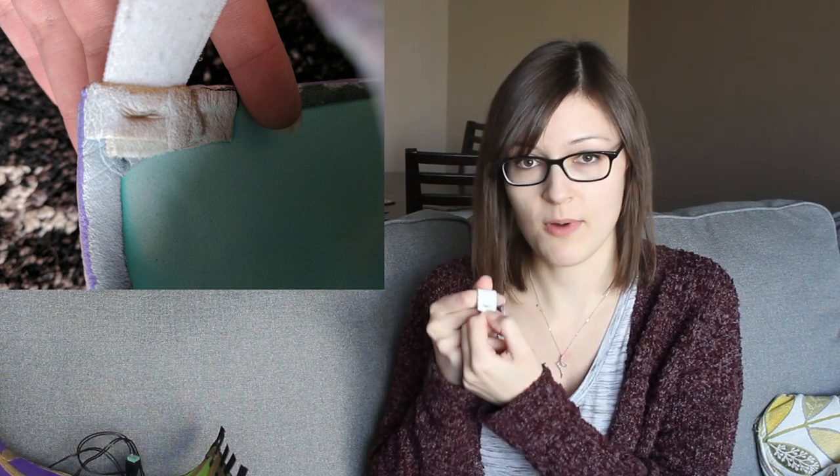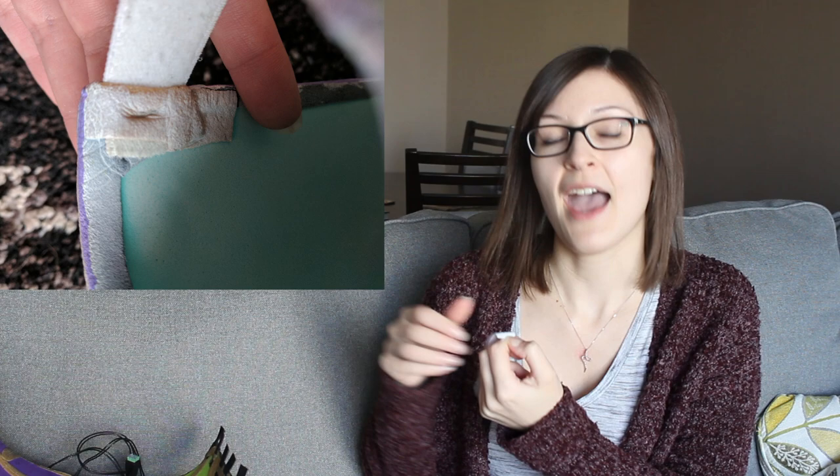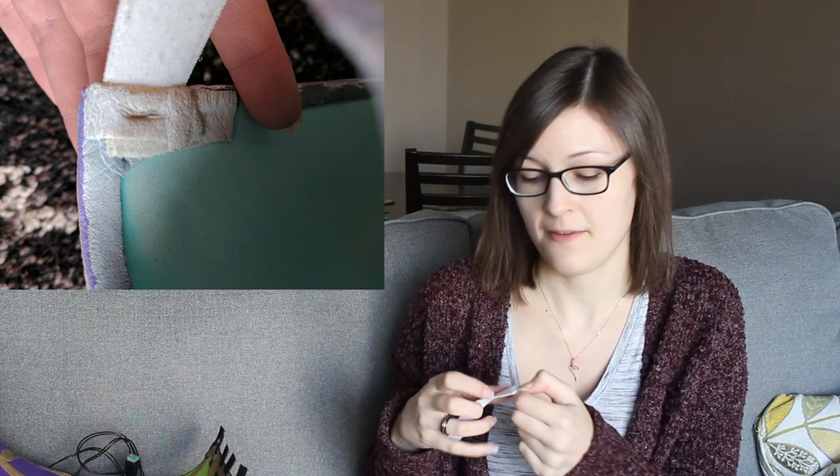If you'd like, you could even use warbler around the edges of it too. Elastic is a little different because you don't want to cut a big square hole in it — that would cause your elastics to rip. Instead, I fold the edge of the elastic in half and I cut a small slit. When I open it up, it makes a little hole, not too big though, because we don't want the elastic to rip. When putting the warbler over top of this, I stretch it ever so slightly so that way this hole opens up just a tiny bit and I use my finger to press the warbler in through it. It's very secure on the inside and I'm not going to have to worry about the elastic pulling out or ripping.